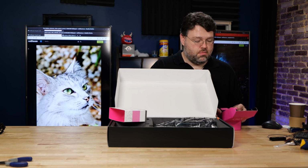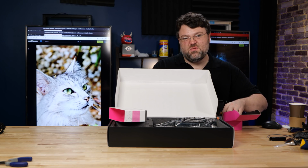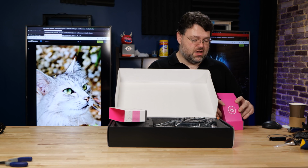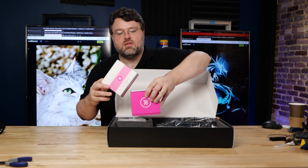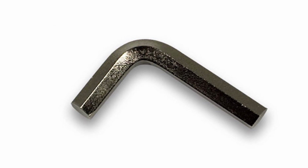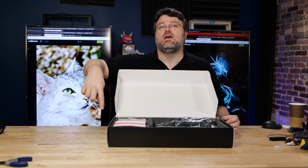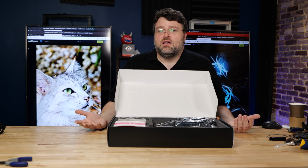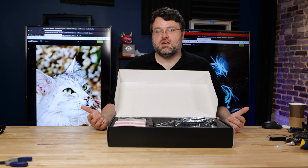Now, if you are doing a custom loop for the first time, I definitely don't recommend getting used stuff from eBay because there's lots of little doodads and accessories and stuff you need. Tools. I happen to have the tools already on hand, so it's not really a big deal for me. But if you pick up the EK kit, it comes with the fittings and it comes with a tool for making sure the fittings tighten down correctly, a hex wrench, but it's sort of a large hex wrench. You put it down through the fittings and tighten the fittings that way, but you don't want to over tighten it because you'll strip the threads because it's just soft brass. It's a really soft metal. You just need to water seal it. It doesn't need to be super tight.